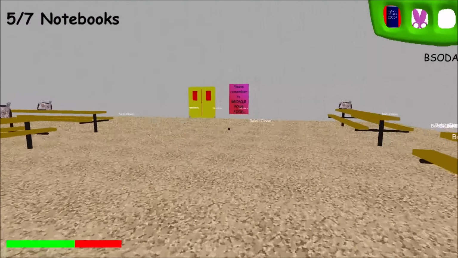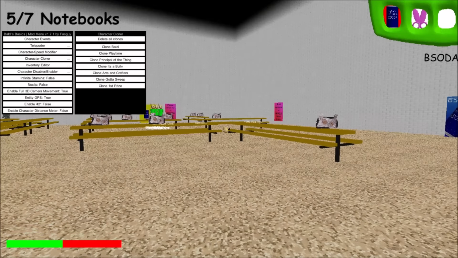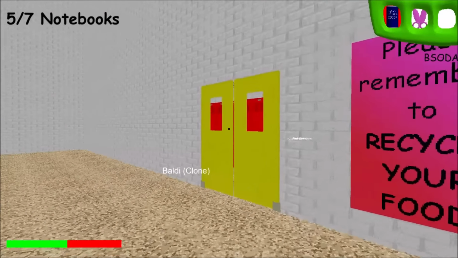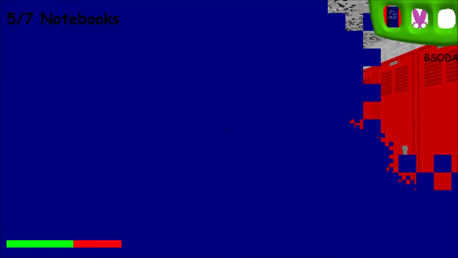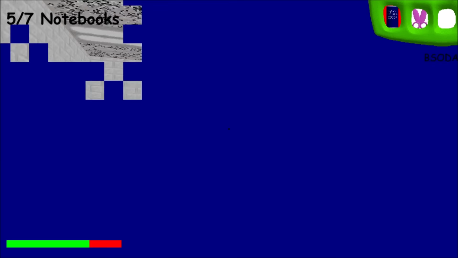That is really loud! Oh, wow! Alright. Guys, what if we use the infinite beast soda, like Baldi ignores player false? That would be cooler than I thought it would be. So we're gonna use this beast soda to prevent Baldi from getting us.